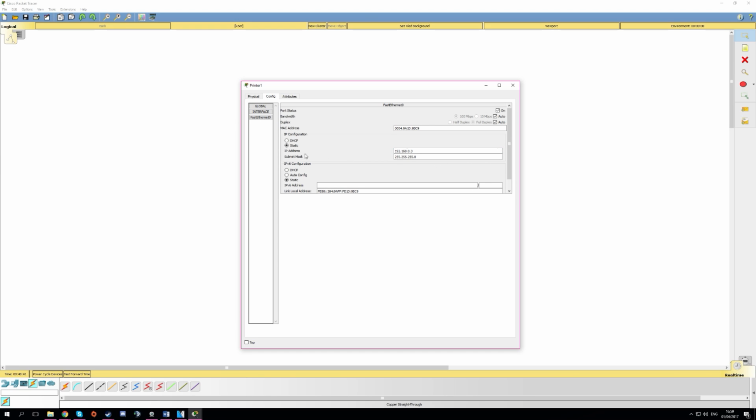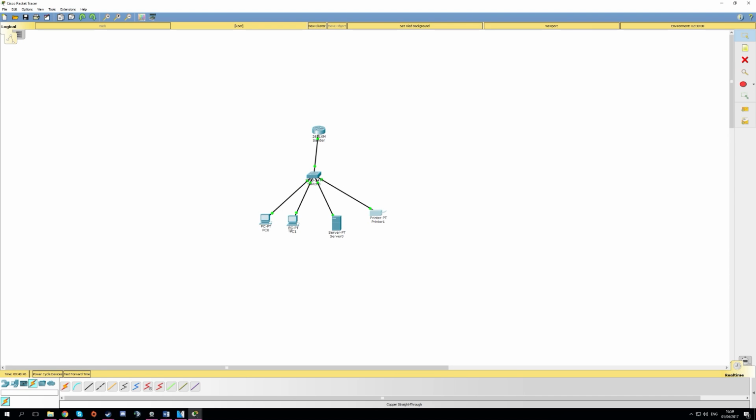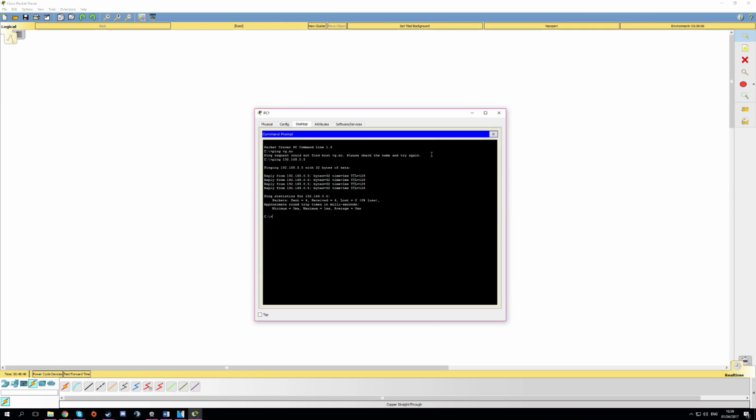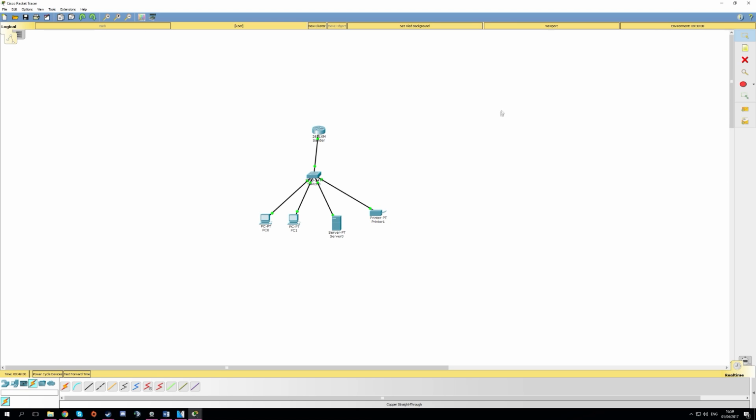And then it automatically fills in the subnet mask, which is pretty neat. But now I should be able to ping the printer. Should be able to. Yes, it's sending a packet back. Okay, so now I've shown you how to add a module, or rather a device, to the network.